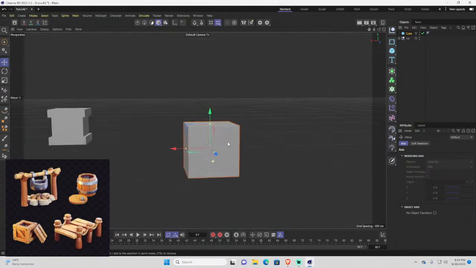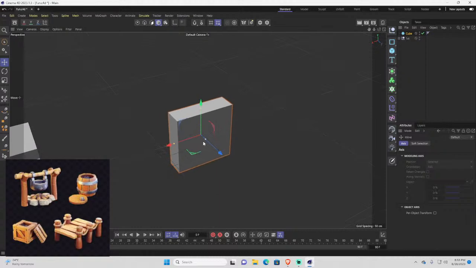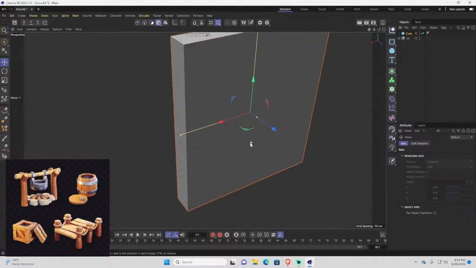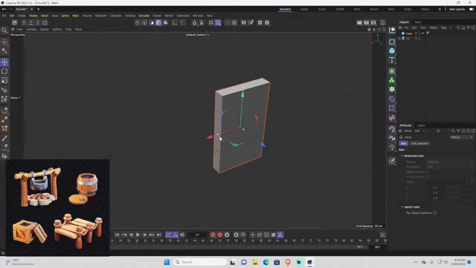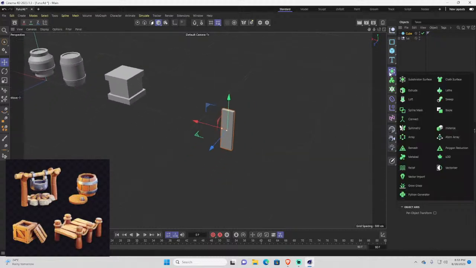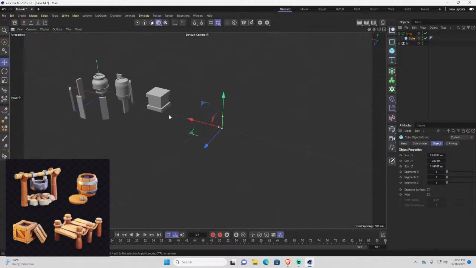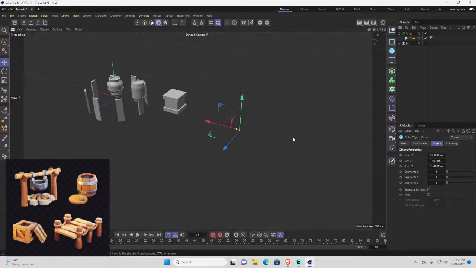I am not going to make a table because it is a simple cube and we can manipulate the object from here through these yellow dots. So let's do that first. Simply I'm doing this, and now let's add an array if it works, guys. So let's see if it works.